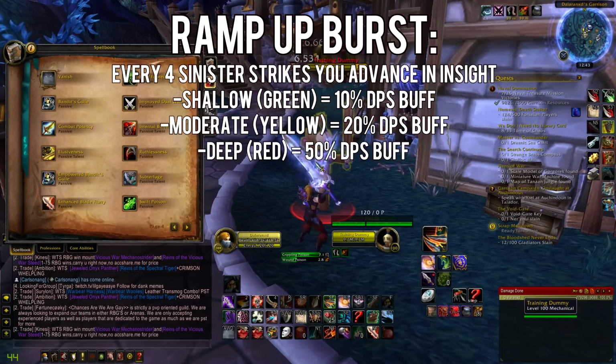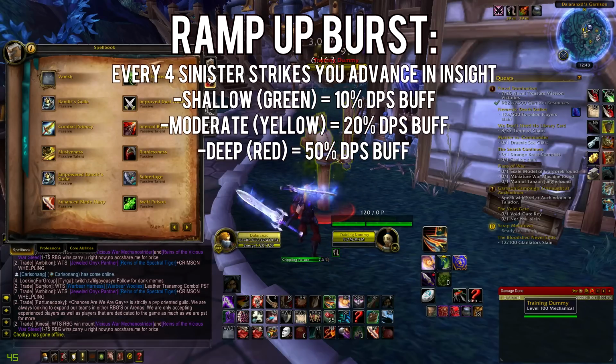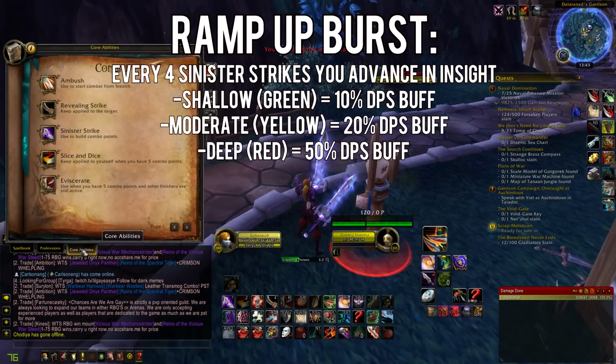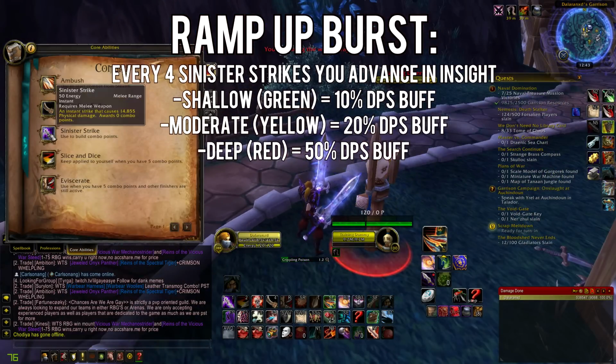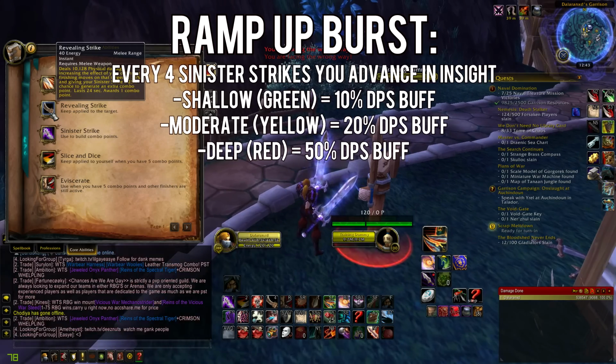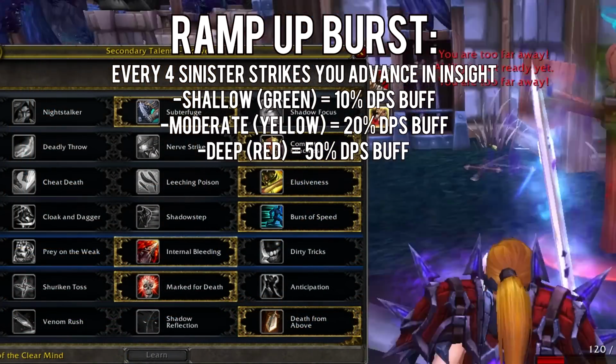So this spec is all about taking time, whittling your enemy down, auto-attacking and investing your energy and combo points and Sinister Strikes into them until you can get damage later down the line. So besides not having any damage at the opener, which combat rogue lacks, it has really good sustain, and it pretty much is considered a healer killer.